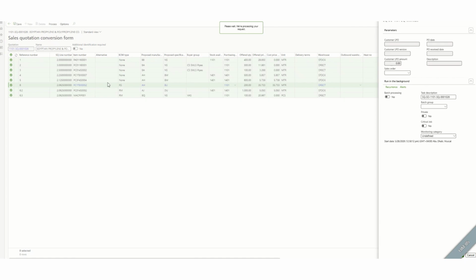So during the SQ to SO conversion process, what is the system doing? Once this quotation is approved, the user converts the sales quotation to a sales order. For the stock item, the inventory will be automatically reserved, and for the buy lines, the system will create a PR and it will be linked to this SO.